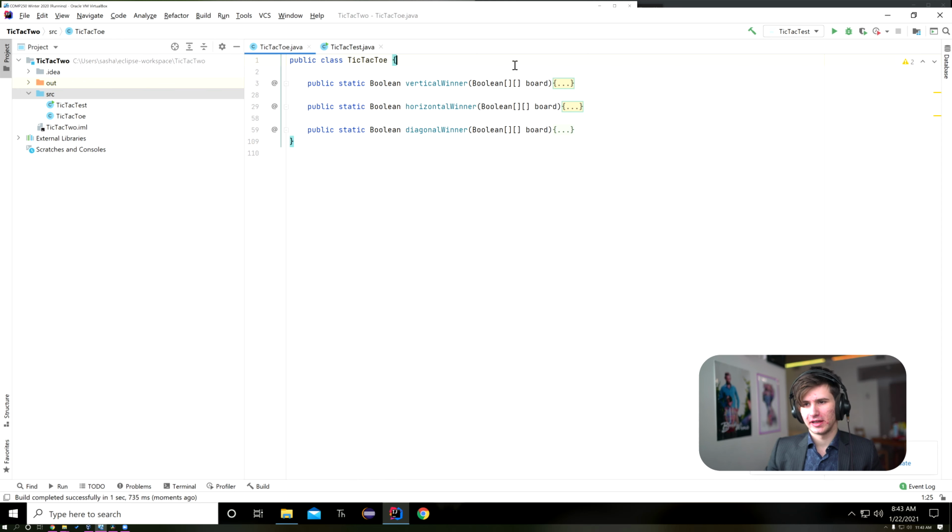Maybe I should rephrase the question. Every time there is a game of tic-tac-toe that is started, something is created, right? So what do you create every time you start a new game of tic-tac-toe? The board? Yeah, that's right. And the board is not the same for every game, right? So let's say two of you guys are playing tic-tac-toe at the same time, there's two separate games going on at the same time. You guys are not on the same board, right? You guys have two separate boards.